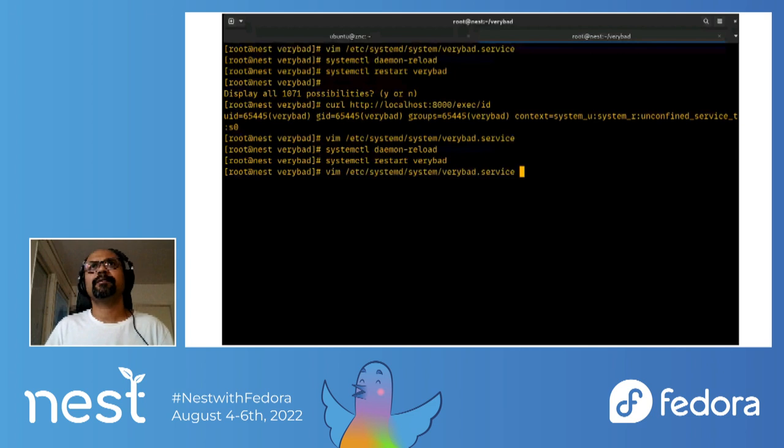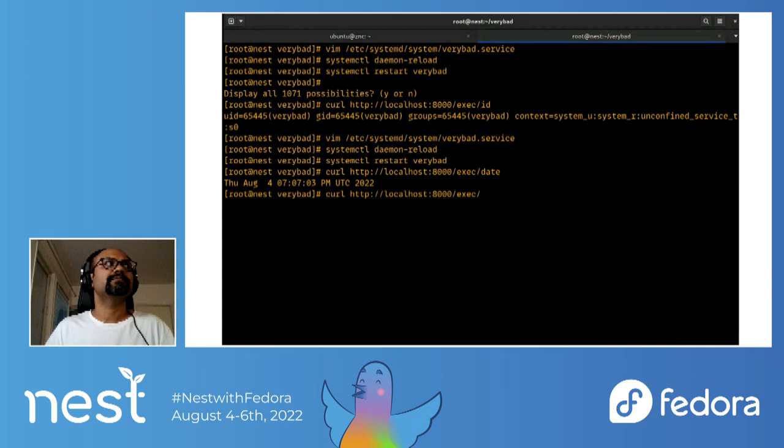What should we try here? I'm just looking into my notes, like commands to try, etc. Maybe some other commands. The get is the only command which I really want our users to execute, nothing else. So let's try if we still have access to something else. Okay, no output. This is mostly because my application doesn't throw the error message back to the user. So maybe I'll try percentage 20, that is space, percentage 2f.